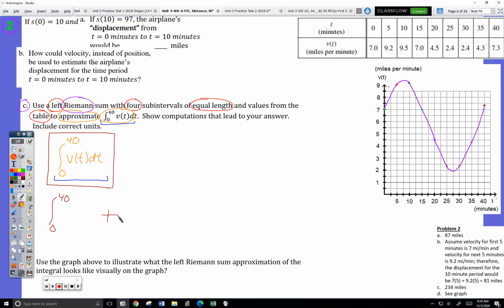Does it matter if you put 40 and 0 on the bottom and top, or something like that? Listen. It is mathematically legal to flip them. It changes kind of what follows. So rather than keep track of 2 different methods, I don't like to teach that, because I feel like it can get confusing since you're just learning all this for the first time. So we'll always go lowest to highest. We'll learn in the future that if they give us something that's highest to lowest, we have a way to adapt that. It's not a big deal.